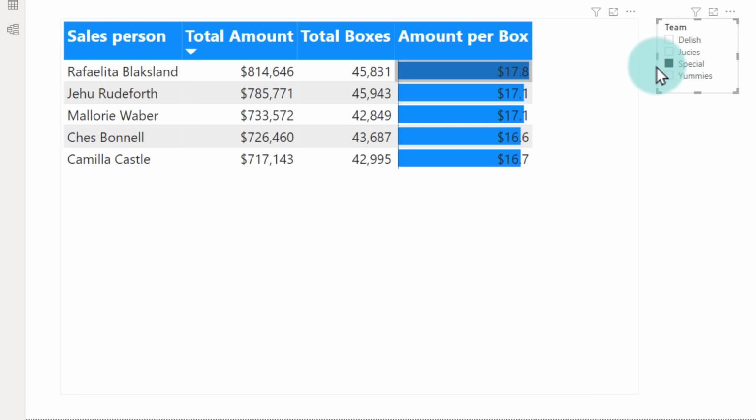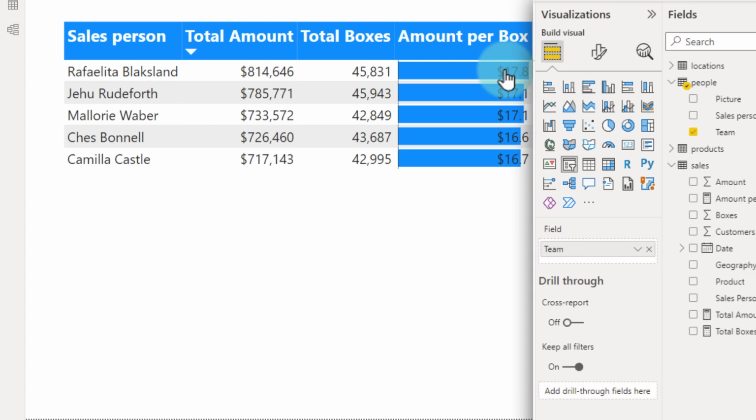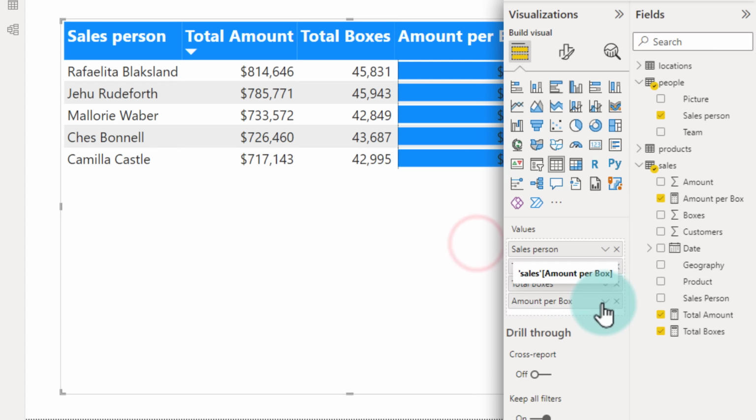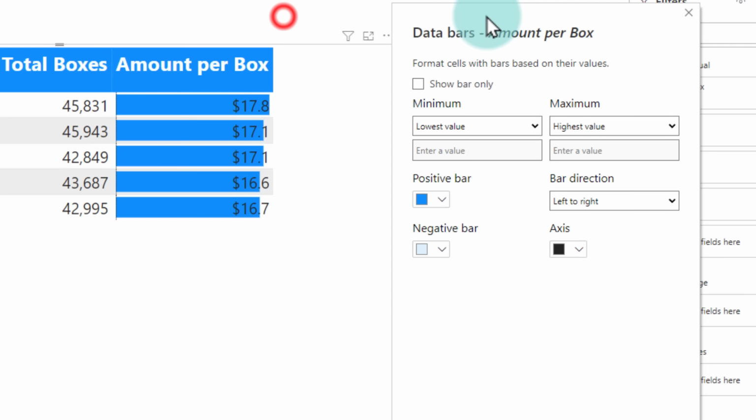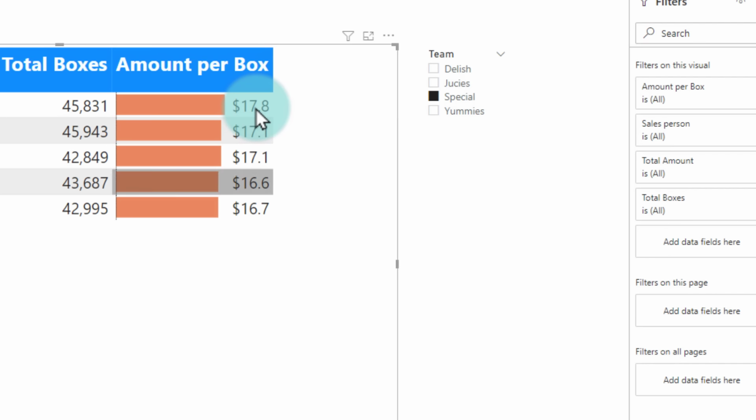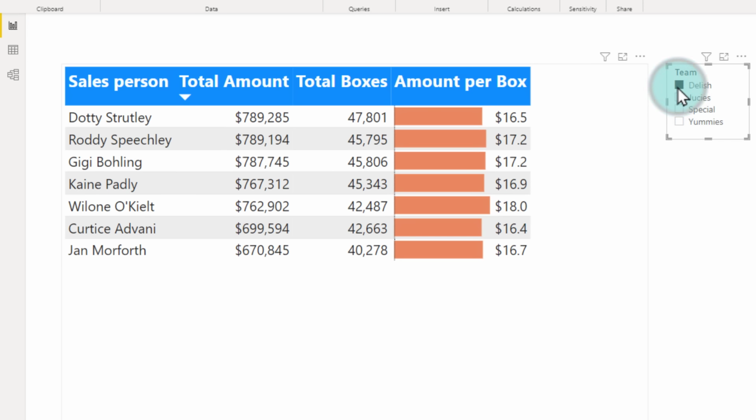If you want, you can adjust the color or the sizing of these things. So let's just say I want to adjust. So we can go conditional formatting, data bar. And from this blue color, let's just change this to this color, amount per box. And then the maximum value, instead of highest value, I'm going to set it to a custom value of 25. What this will do is it will assume that the whole cell is equal to 25, and based on the value, it will scale things down. So this will make things a bit more readable for us. Our sales performance report is looking pretty good and interactive.